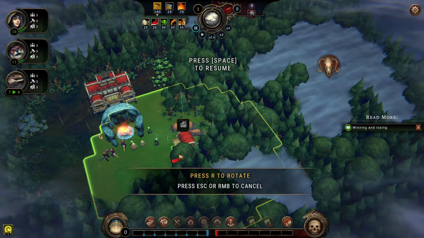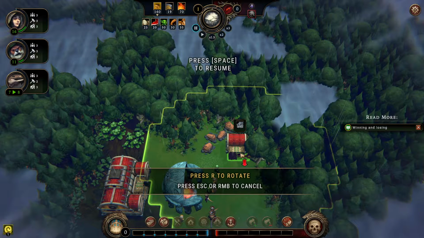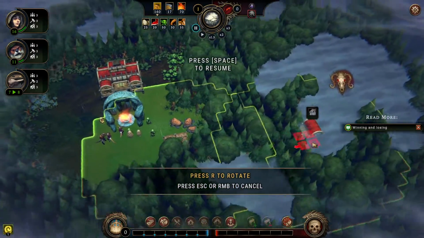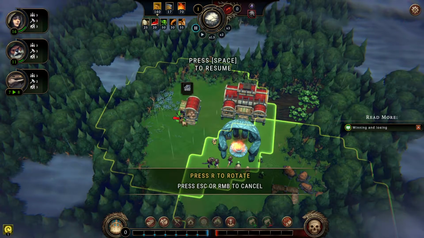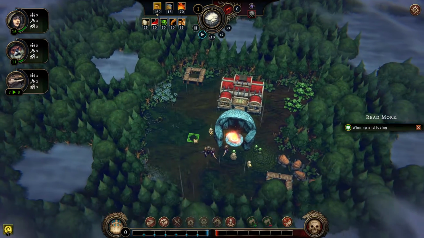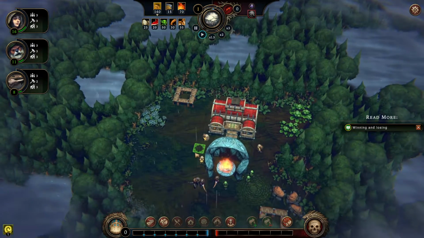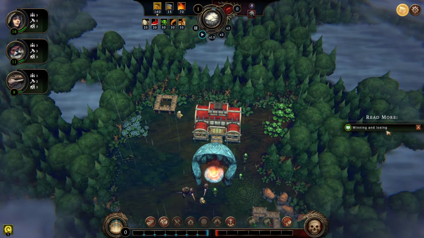Can we do it? Oh, good, they do let you rotate. Nice. Build two of them for maximum wood. Oh, good. Q and E lets you rotate too. Nice. Read more. Winning and losing.